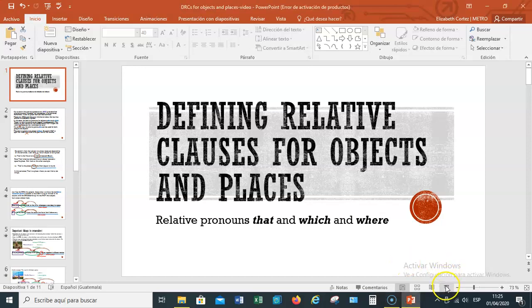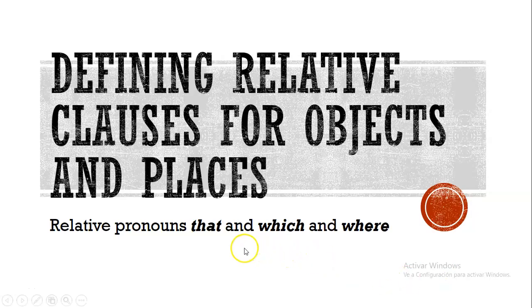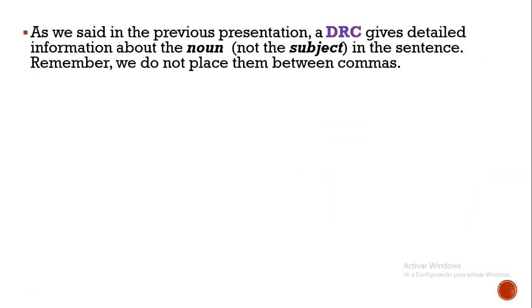Hi guys, I'm recording this video for all of those who were not able to listen to the audio in the previous PowerPoint presentation I sent this week. Now we're going to talk about defining relative clauses for objects and places with the relative pronouns that, which, and where. Let's take a look.